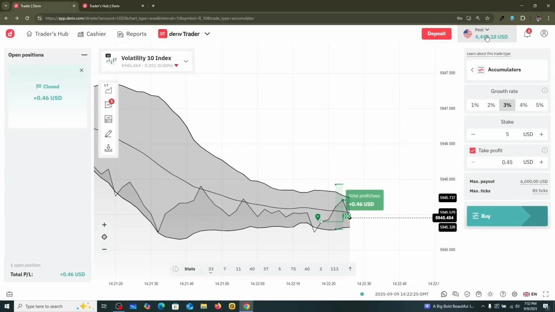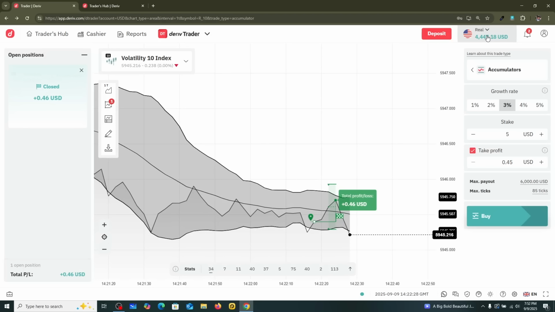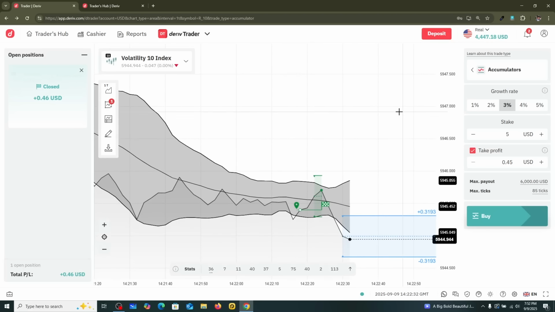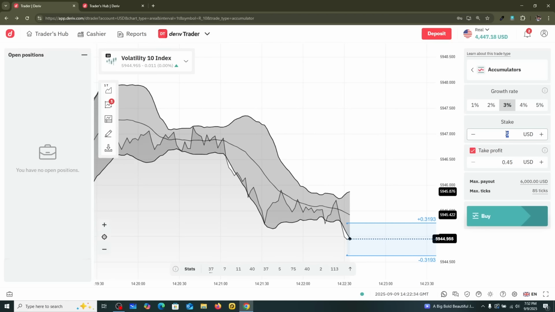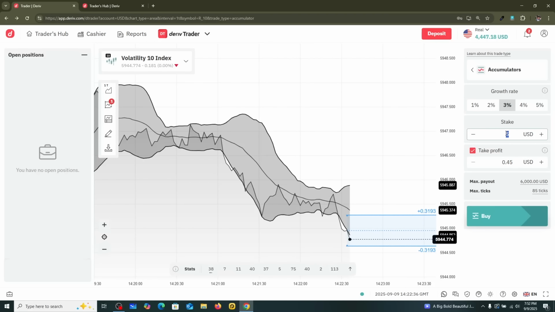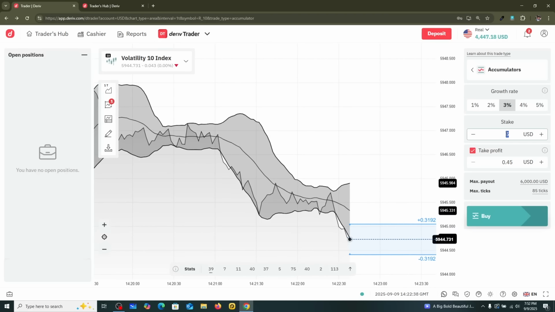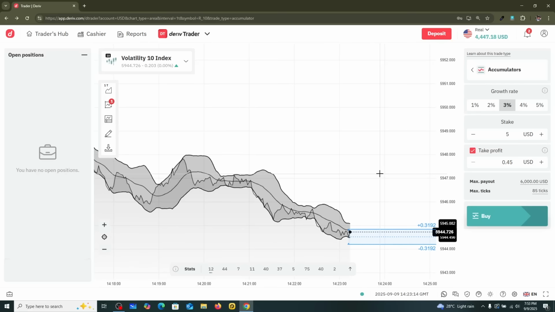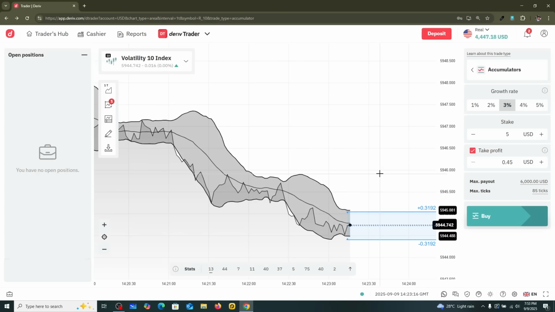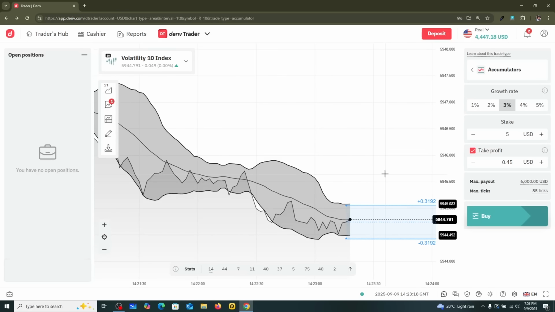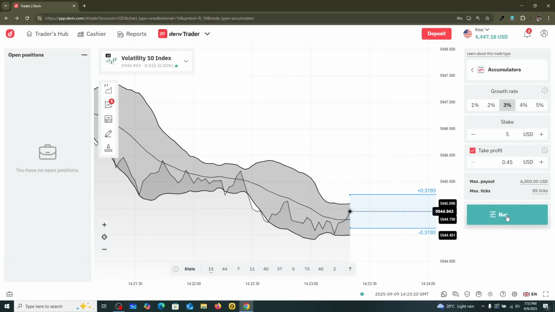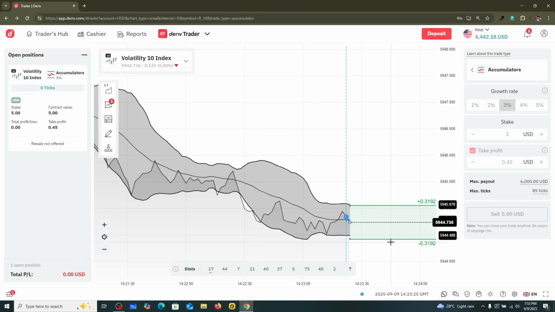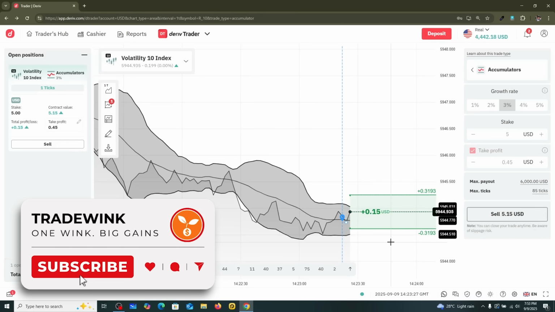Okay, now you have seen that I have made almost $2 in my account, but you can always make higher stakes. You can put a bigger number in order to get a bigger profit. So this is the method. You have to wait for the market to go horizontally. So that is the trick. Wait for that time. Otherwise you may lose your money. Keep in mind that.